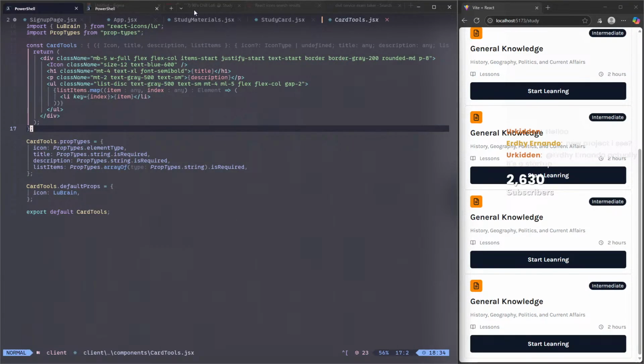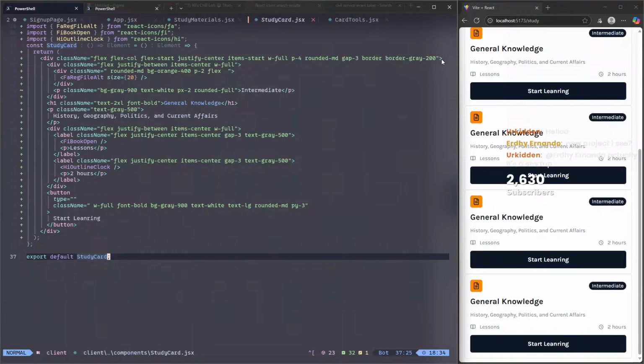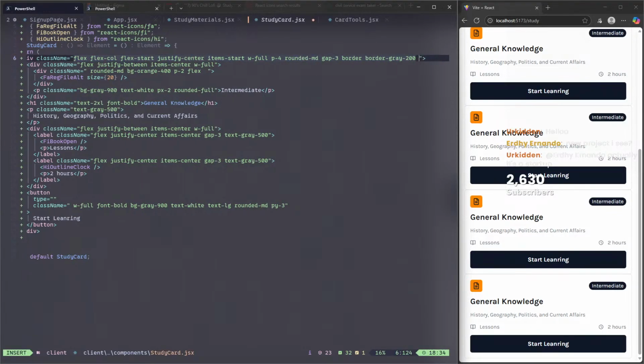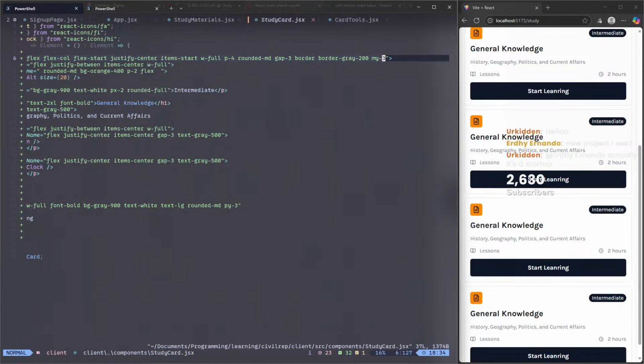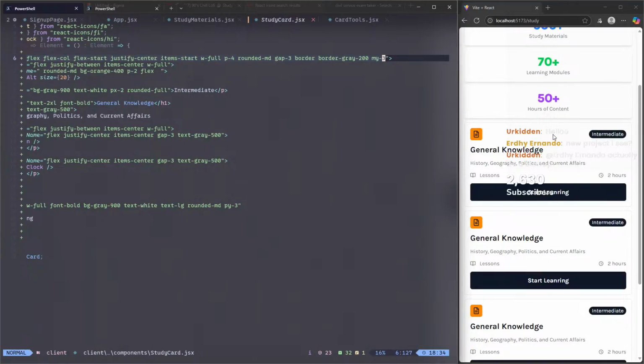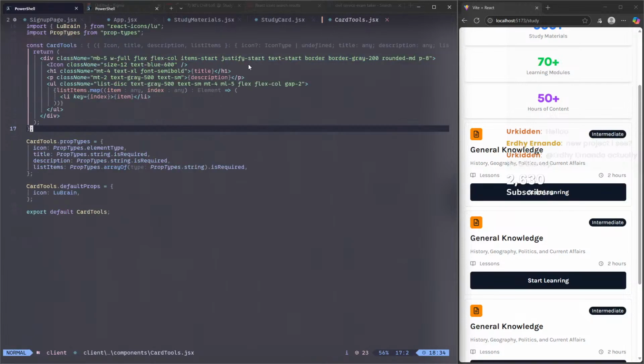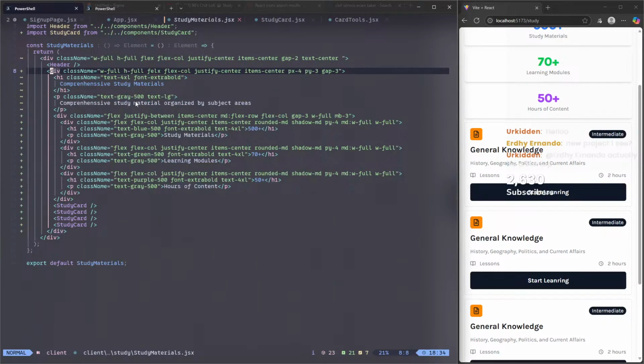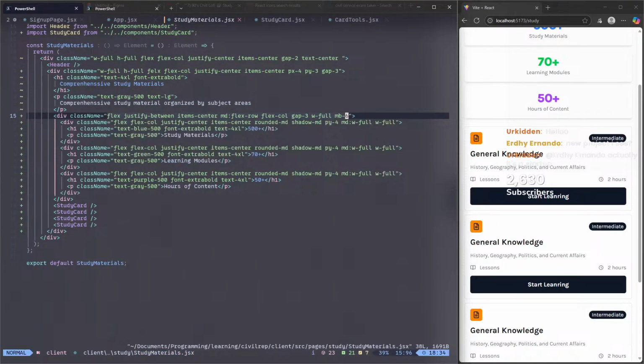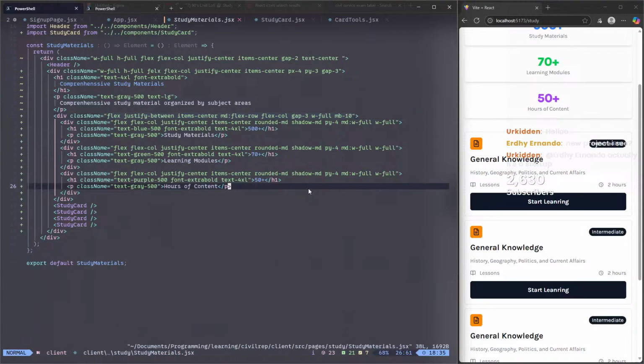Ah, my god. MY of 3. Nice, but in this one, study materials, I need to put MB of 6. Oh no, I need more than 6, probably 10. Okay.